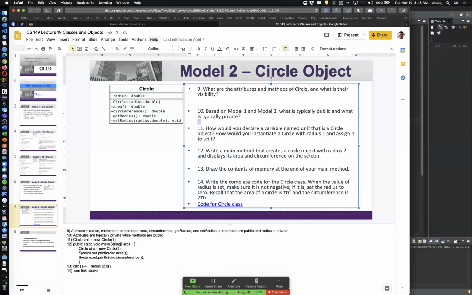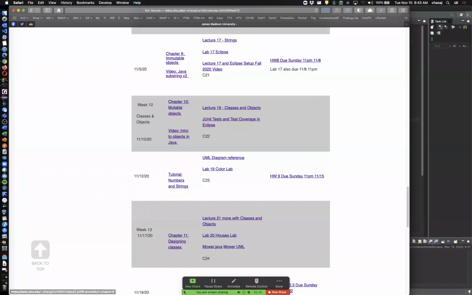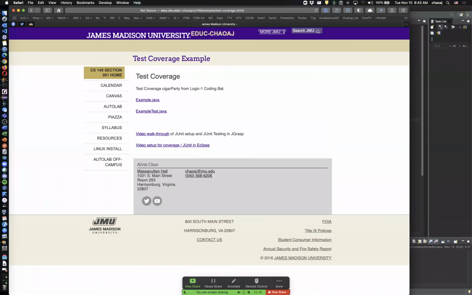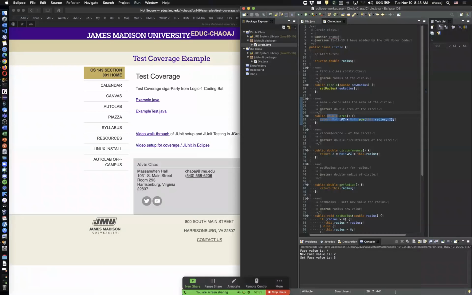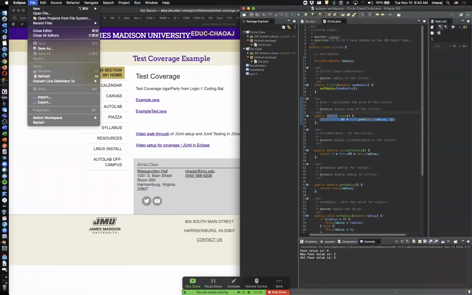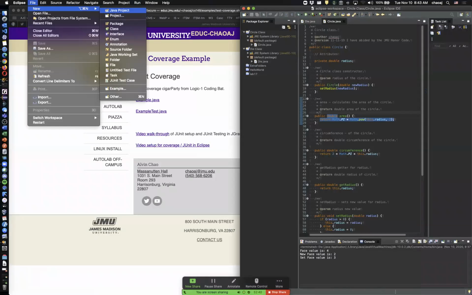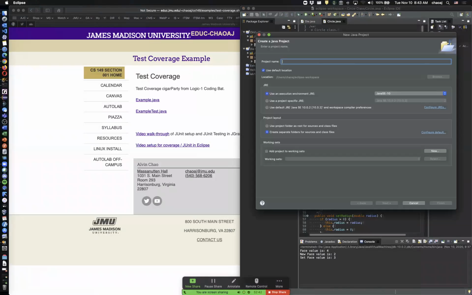All right. That's what I wanted to cover there for the lecture portion. The next piece I wanted to go over was how to look at some tests and set up JUnit tests inside of Eclipse. Let's go ahead and go with this example here. I think we did this before in JGrasp, but I'm going to redo it because I don't know that everybody would have remembered that well. We'll just do this as an example.